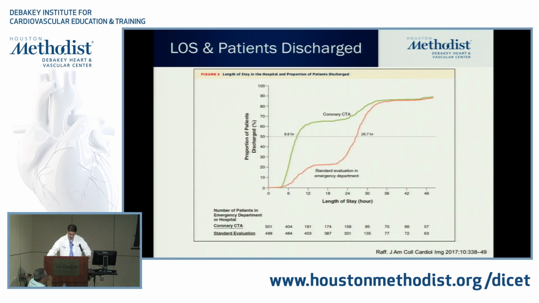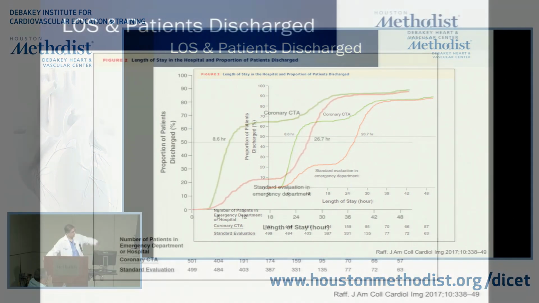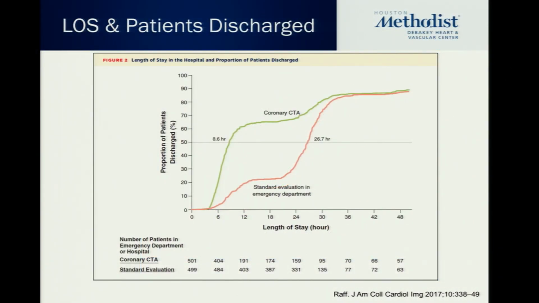And this is just a graph from one of those papers, kind of showing you that the event, if you look at the far right-hand side of the screen, that's when everybody gets discharged. And this is just a time course of how patients are being discharged. With CTA, you were getting discharged within 8 hours. A large proportion of your patients, more than 50%, were being sent home. Whereas to get 50% of your patients going home with the other standard of care, it was taking almost a full day. So just a quick graph.